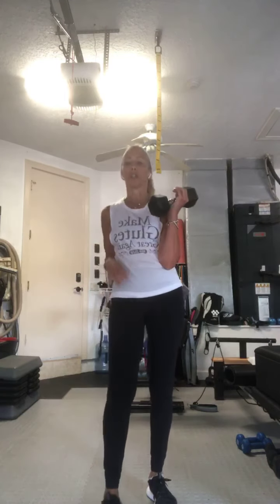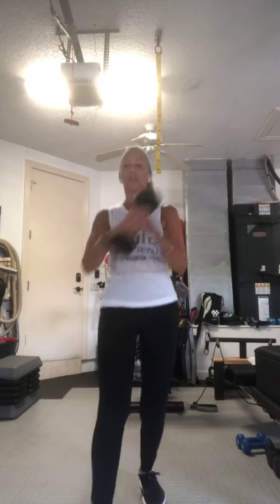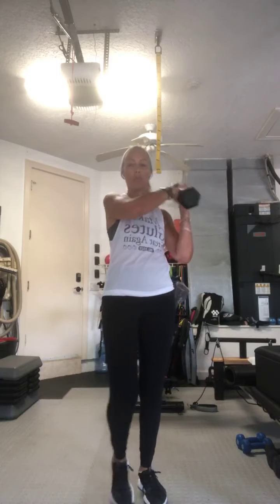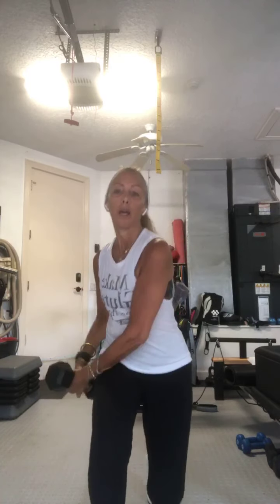Left leg's going to come forward. We hold the weight at our right shoulder — if you don't have a weight, a coffee table book works, it's a couple pounds. Left leg comes forward, we're going to cross the body, chop, and come back. 10 on one side, 10 on the other. Left leg moves, weight at the right shoulder. 3, 2, let's go — 10, 9. Those of you who know me know I love this move — 8, I love chopping. 7, 6, 5, 4 — I love rotation — 3, 2 more, 1 more. And back up.